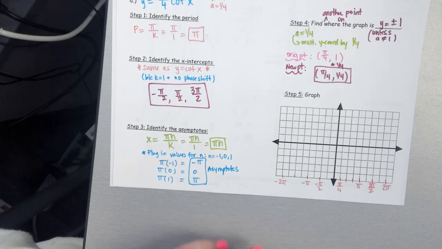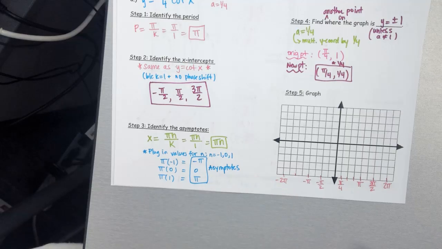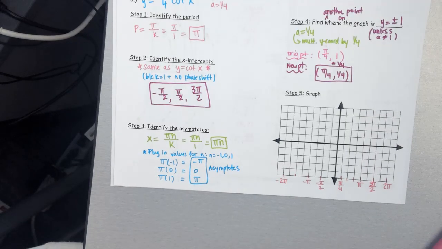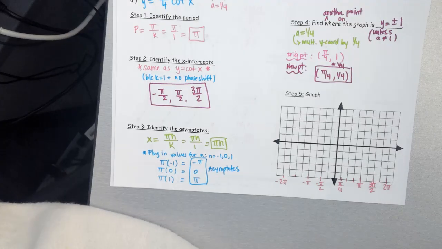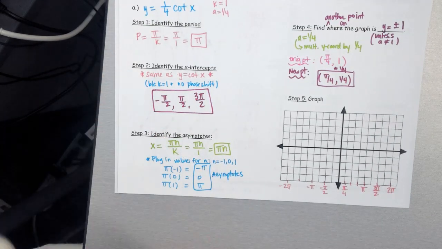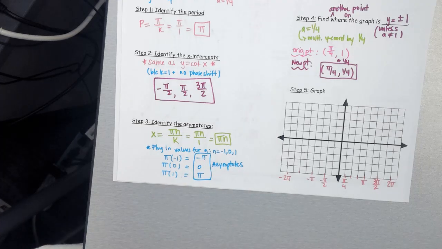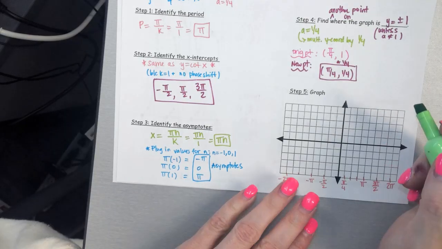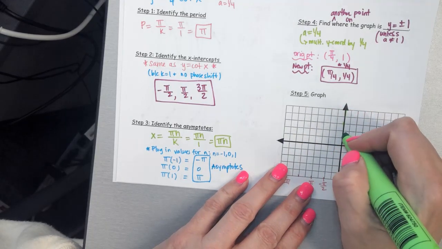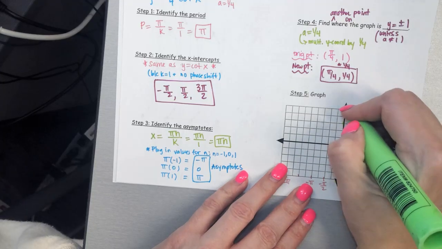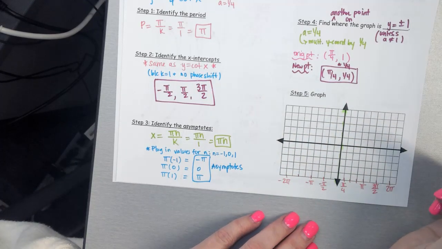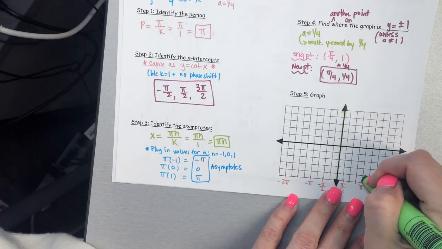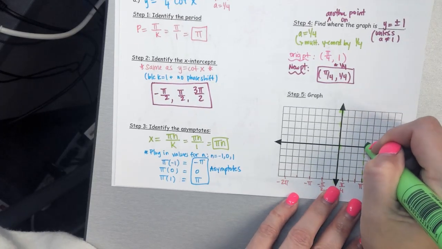And then when you are graphing, I probably recommend for some of you to do your x-intercepts and your asymptotes first in pencil, because sometimes you will get these that overlap if you made a mistake, and if that happens, you'll just have to double check your points. I always like to graph the asymptotes first. So the first one's at 0. I do recommend using a highlighter for that. It needs to be a dashed line. So it's at 0, it's at pi, it's at negative pi.